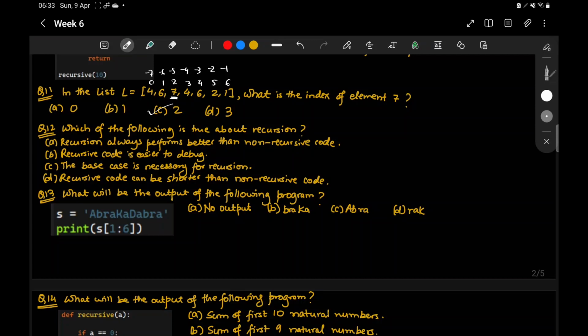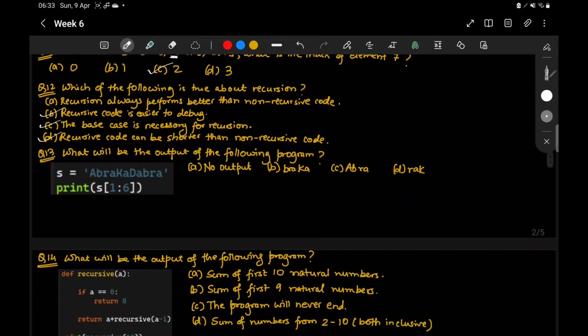This is a multiple choice correct type question, so there are more than one options correct in this, and those options are B, C, D. So recursive code is easier to debug and base case is always necessary, and recursive code can indeed be shorter than non-recursive.